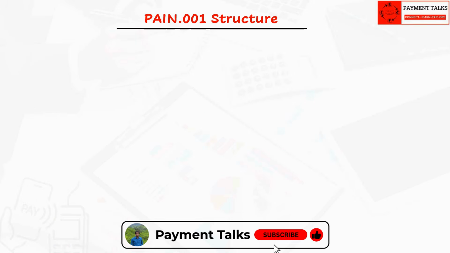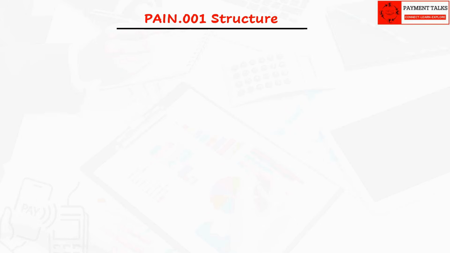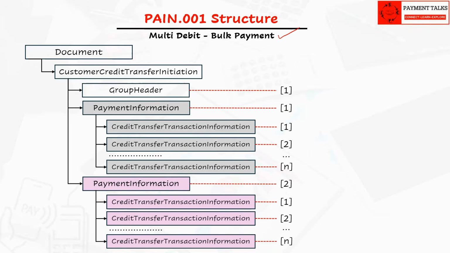Next, we look at a scenario which makes PAIN.001 special compared to the legacy MT101 format, that is multi-debit bulk. Please note that multi-debit is possible in MT101 but with limitations of having the same execution date. These limitations are not needed in the PAIN.001. The use cases would be when a corporate wants to do different salary payments and vendor payments separately and wants to give funds from different accounts and still wants to send a single PAIN.001.